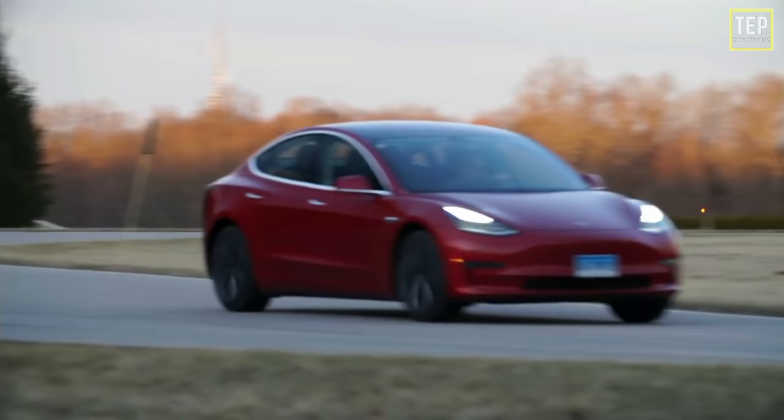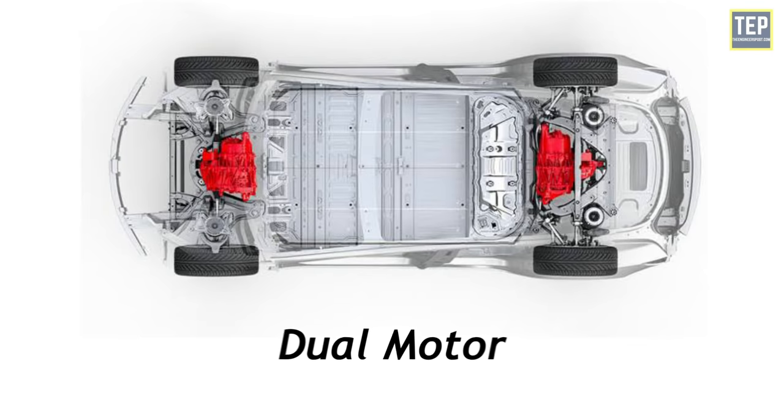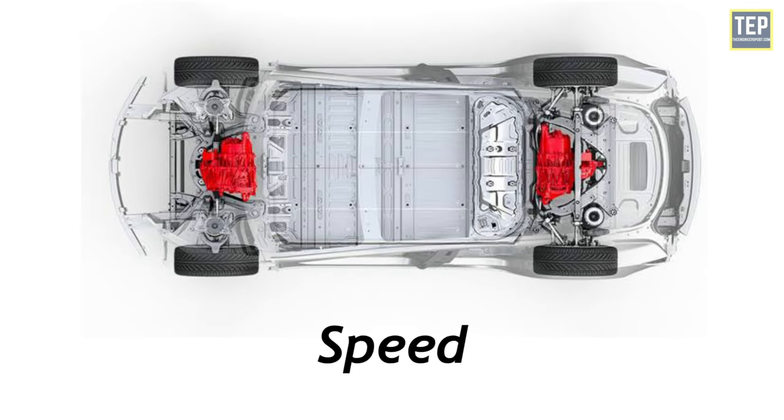It is important to note that the same is also true for a single-motor electric car. However, a dual motor is going to outperform a single motor in terms of efficiency and speed at a higher altitude.